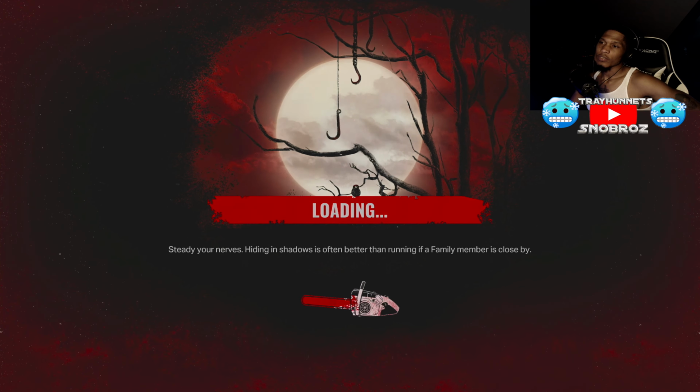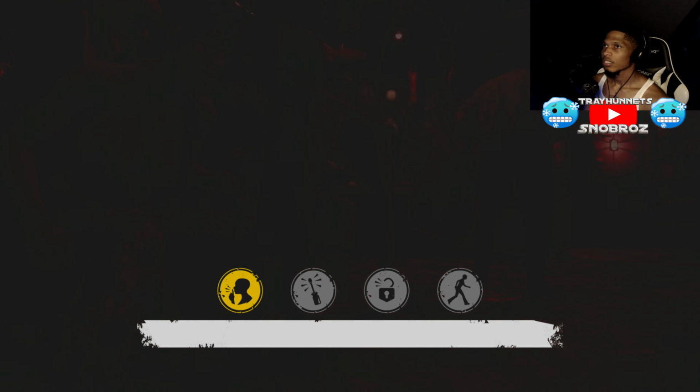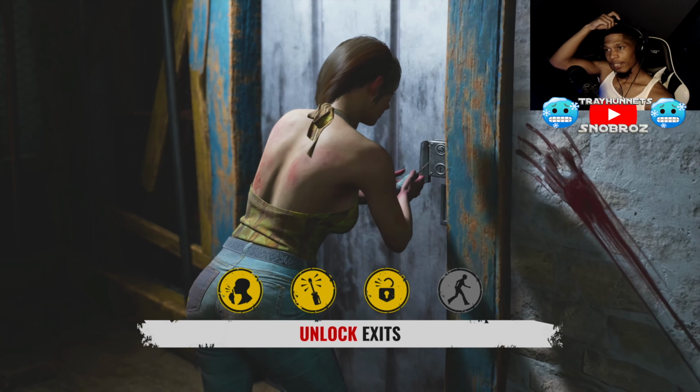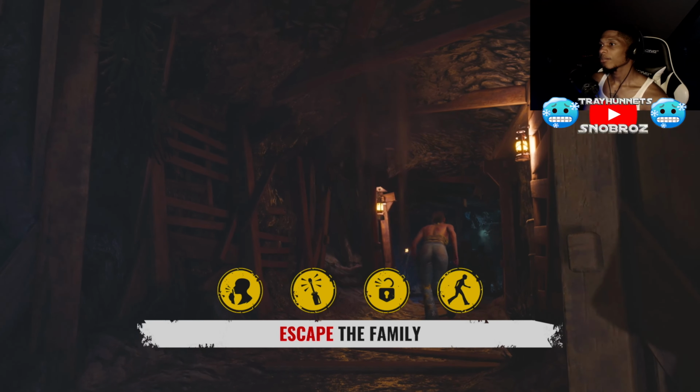Steady your nerves. Hide in shadows. Stay quiet and hidden. Find useful items. Unlock exits. Escape the family.